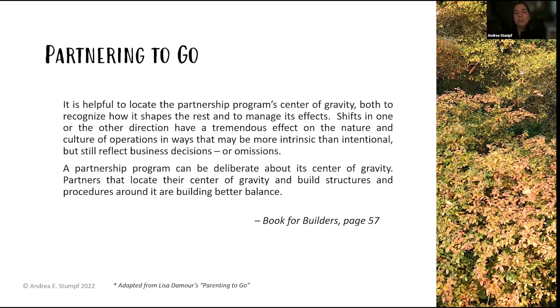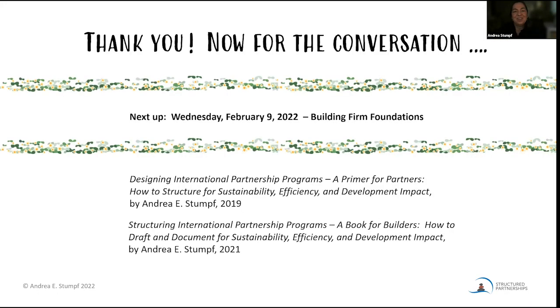Shifts in one or the other direction have a tremendous effect on the nature and culture of operations in ways that may be more intrinsic than intentional, but still reflect business decisions or omissions. So a partnership program can be deliberate about its center of gravity. Partners that locate their center of gravity and then build structures and procedures around it are building better balance. All right, that's it. That is my story for today.